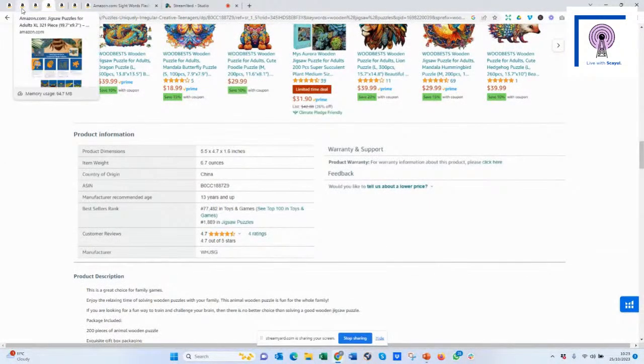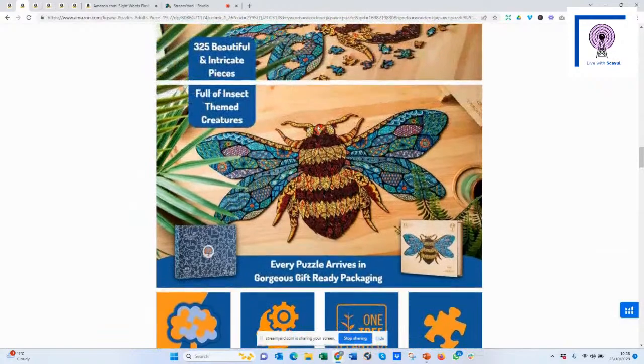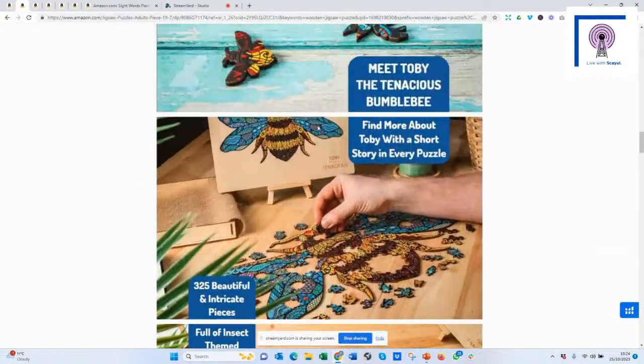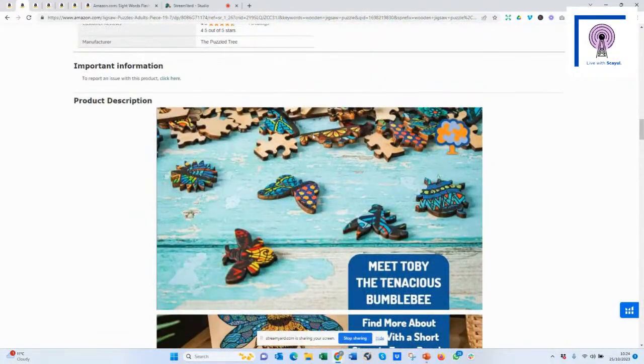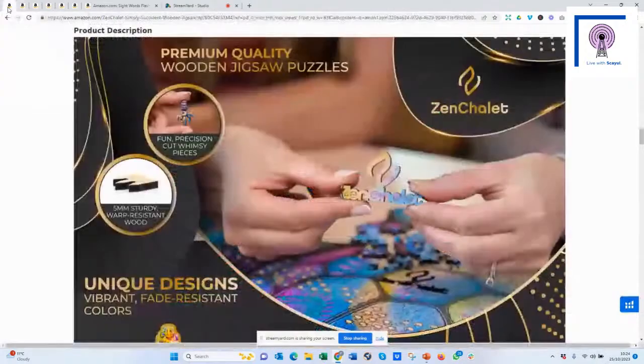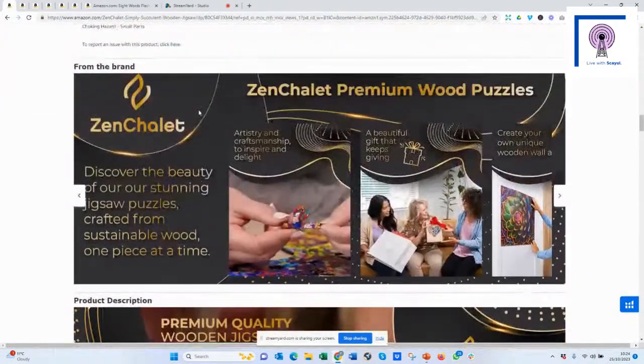So compared to this, which is basic A+ content, I'm going to show you some premium A+ content so we can see the difference. What I was saying previously about brand story that you need to have uploaded on all of your ASINs, this is brand story here.